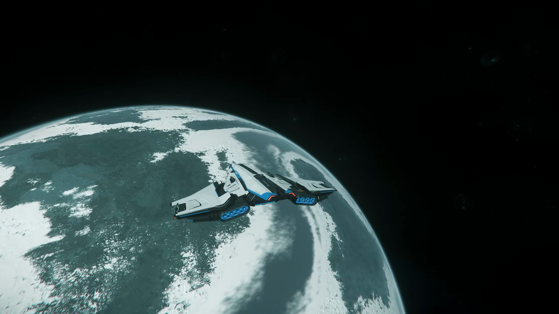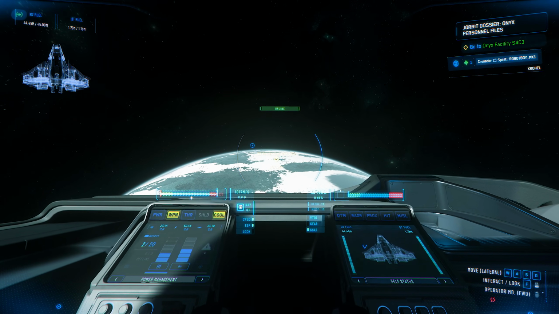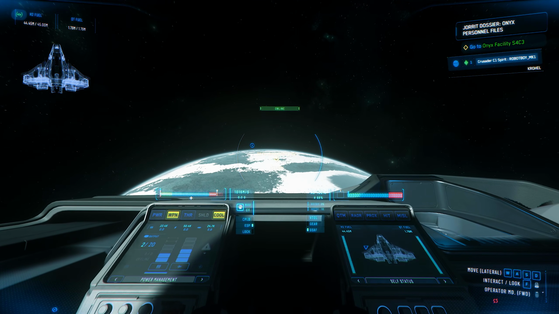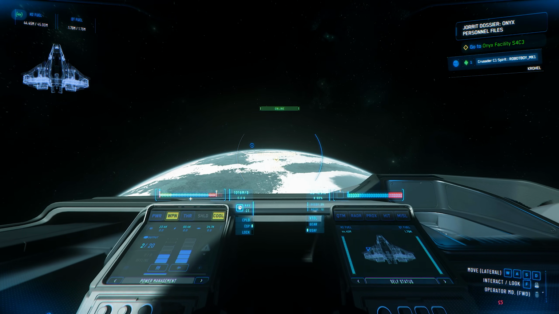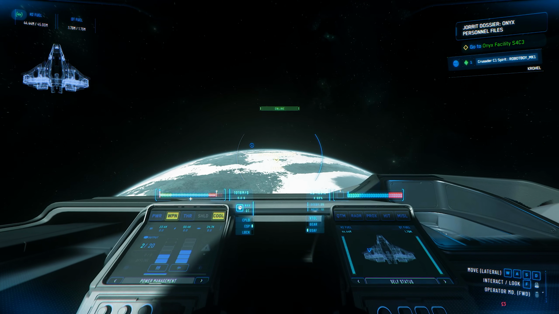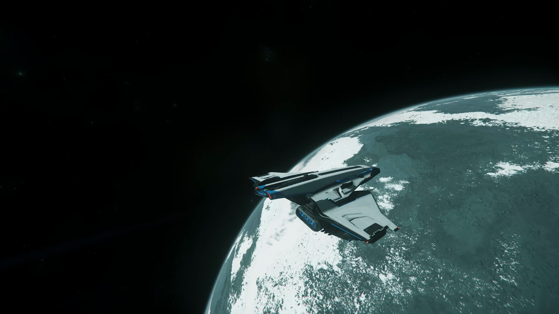Okay, there's no way to warp there, so I think we're just gonna have to go in manually, which is fine. So if I press C, we go into decoupled mode, which basically means I don't have to hold the speed. It stays whatever I set it to, as opposed to always accelerating or decelerating, which is quite nice for leaving the ship like this.